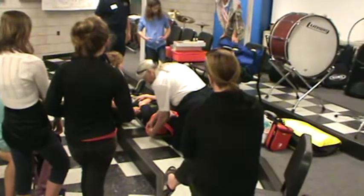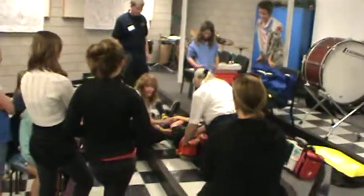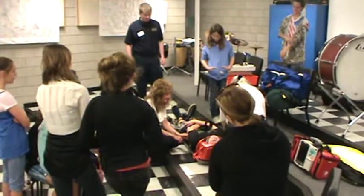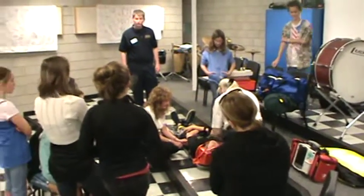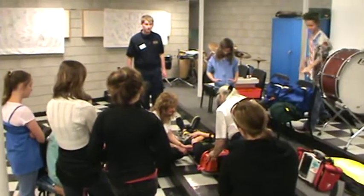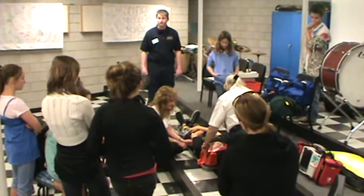We carry extras of just about three or four. Extra collars, yes — we keep two of them. Only if we need to. When we're training to get certified, they actually took whoever you put on the board and flipped them upside down to make sure they wouldn't fall out. And if they didn't fall out, then you're successful.